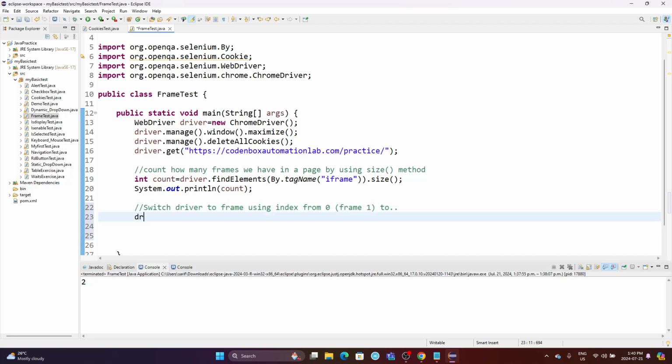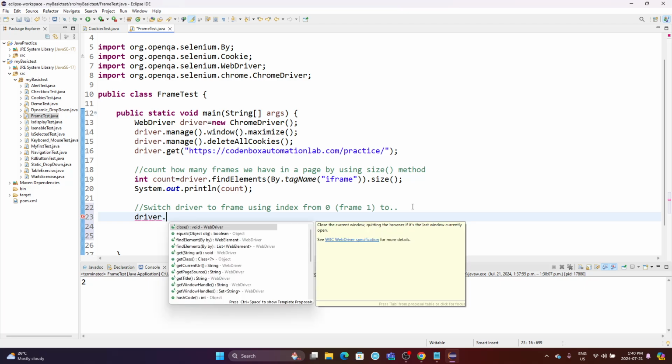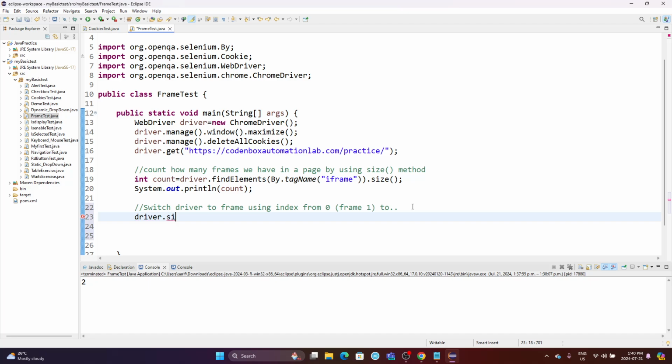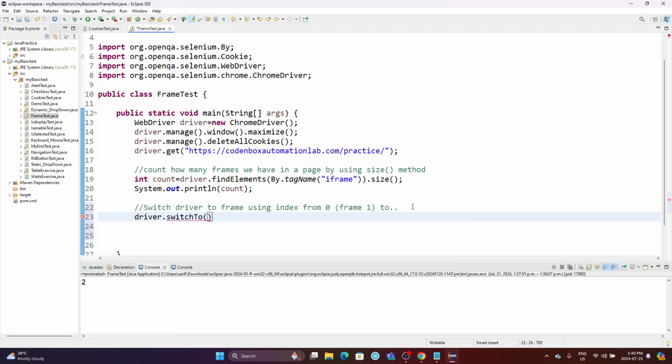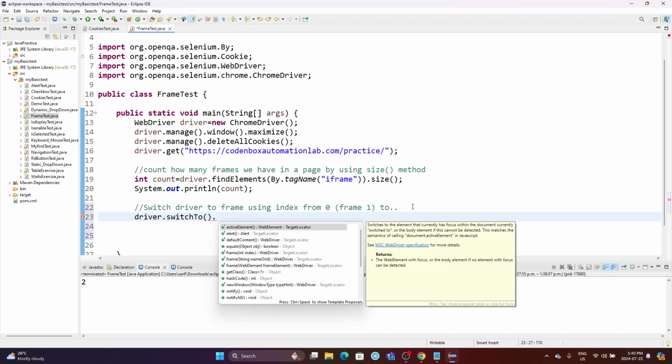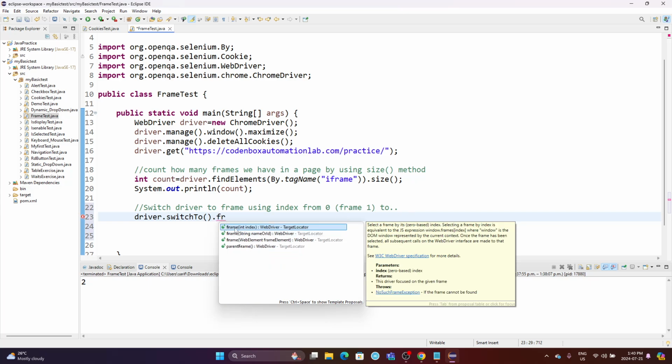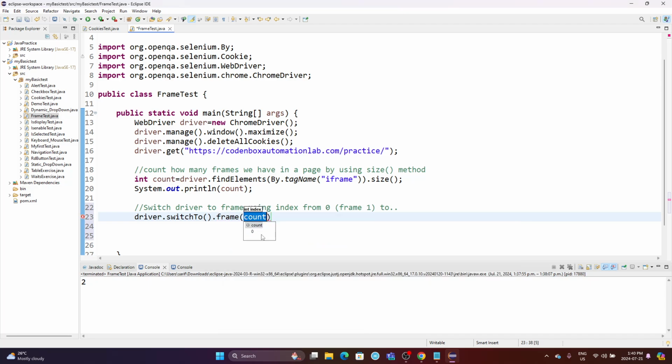So let's say driver dot switch to, where? We're saying, hey driver, switch to frame. You can see it's expecting an integer index number, which is right. So let's put 0.